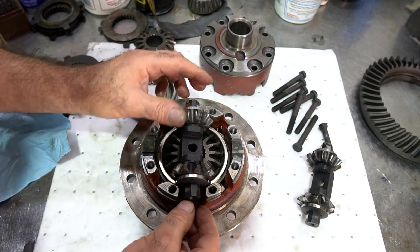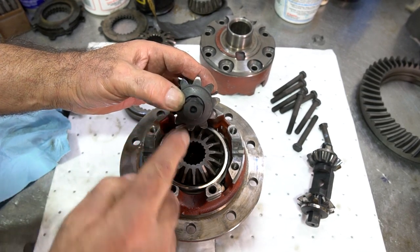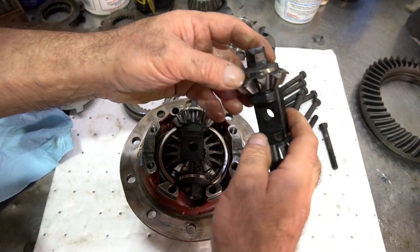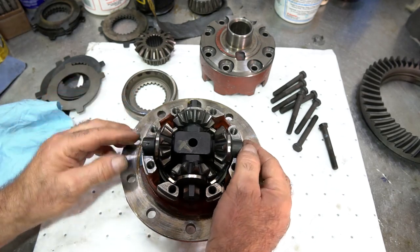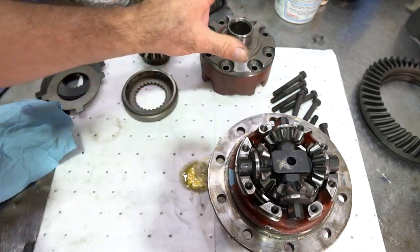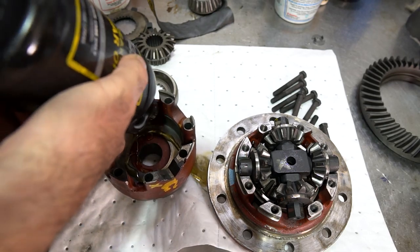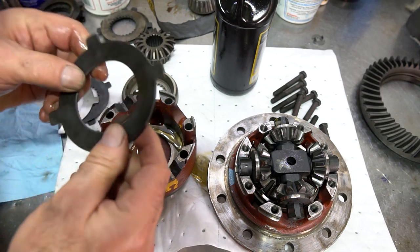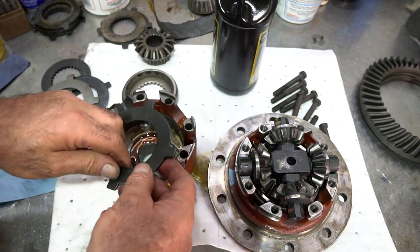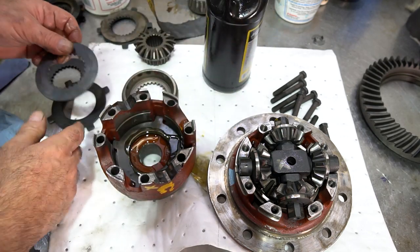And what I do is I have this facing up, in other words, these angled notches in the cross shaft are facing up. See that? And I just lay it in like that. And then what I'm going to do is lay this one in and match it up with the blue over here, just like this. Put that aside. Do the same thing with the other one. Fluid there. The bevel, by the way, is facing towards the outside of the case, just like this. There are some rears that have them facing towards the other direction, but on the smooth clutch pack, it faces this way.